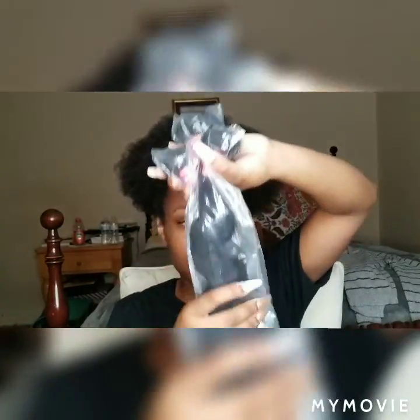Now, this hair cost me a total of $193 and some change. I received 15% off. I think it was 12. It's between 12 to 15. It was a deal they had going on, and it was a bundle deal. So I got the closure, the 7x7 free parting closure, along with the three bundles. And the longer the bundles, the higher the price. So I started with 16, and if I didn't mention, my closure is 16 inches as well.